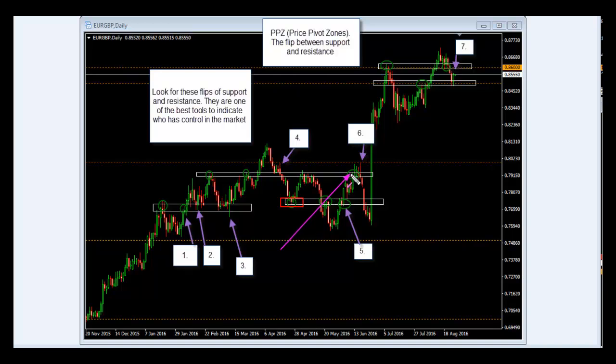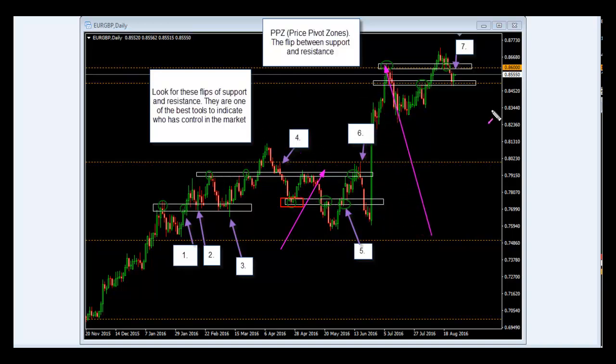What happens here? Price turns into resistance, resistance, a lot of resistance here, and then we get a nice big pin bar here, right? Confirming that resistance. So this is a great sell area, right? We're just using the support and resistance. Then we get the big old Brexit bar here that just clears right out of our support and resistance zones.